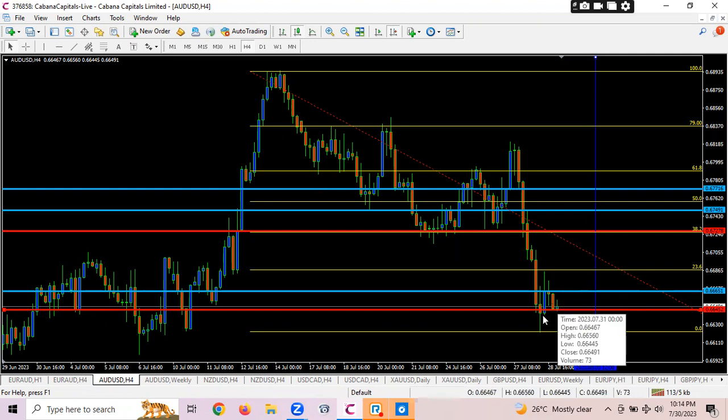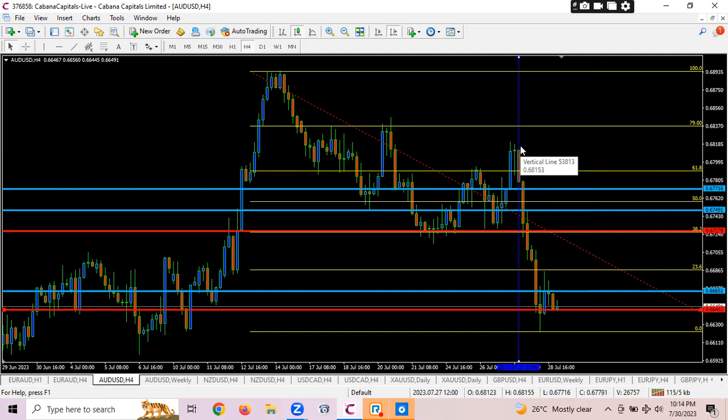Okay, so I'll be buying from this mitigation block or from this break of resistance to the next mitigation block, from one mitigation to another mitigation or resistance level. Okay, so I want to identify the mitigation block at this point. There was a mitigation block at this point, but you can't see it on the 4 hour time frame.